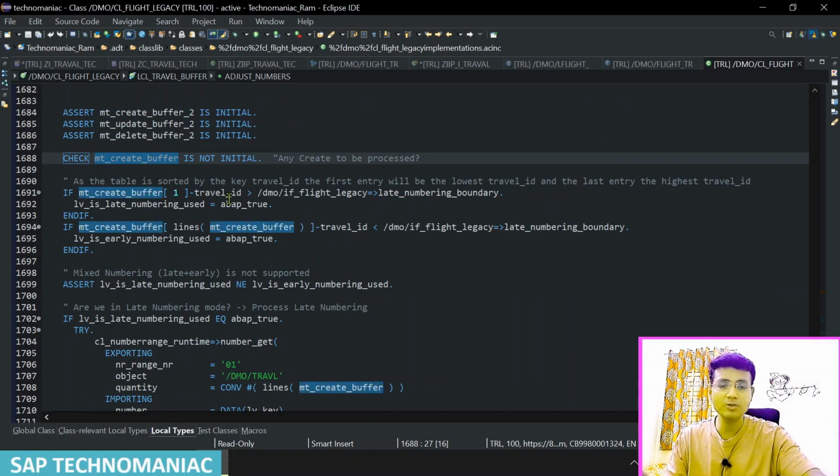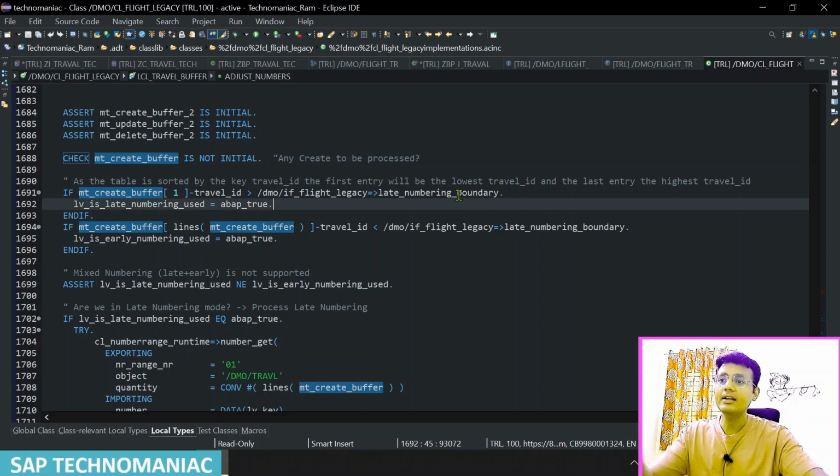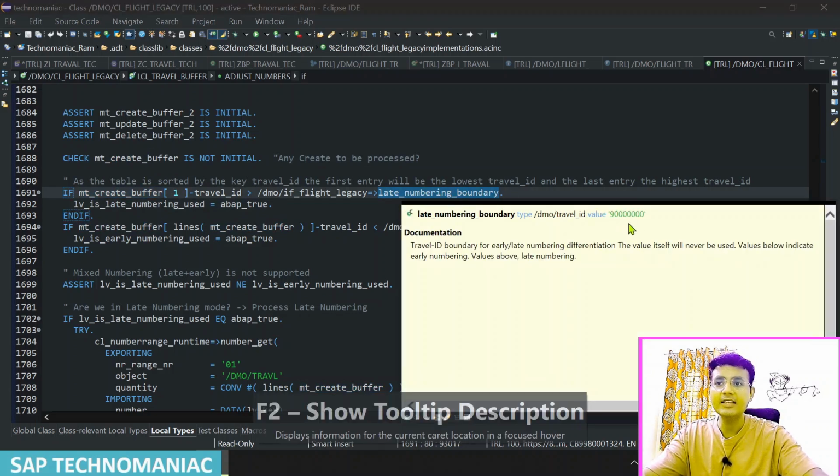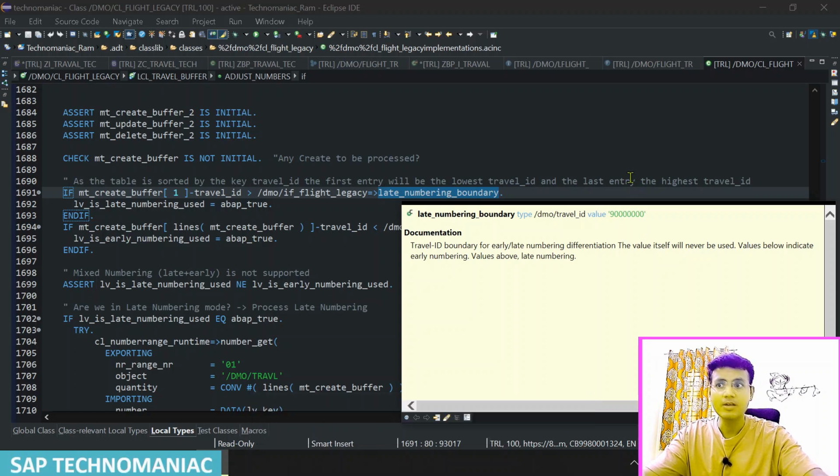That late numbering boundary they have defined, if you press F2, as 900000000. So when we created a new travel ID, we added +1 to this late numbering boundary and gave the next number, temporarily, which we call the preliminary number.